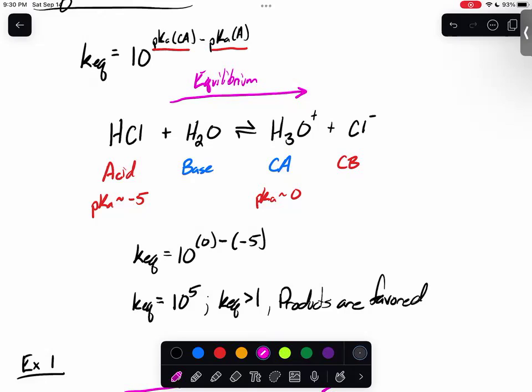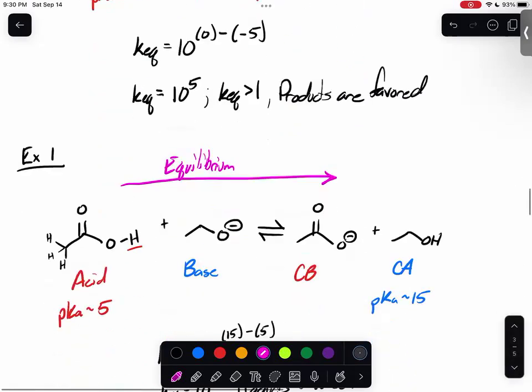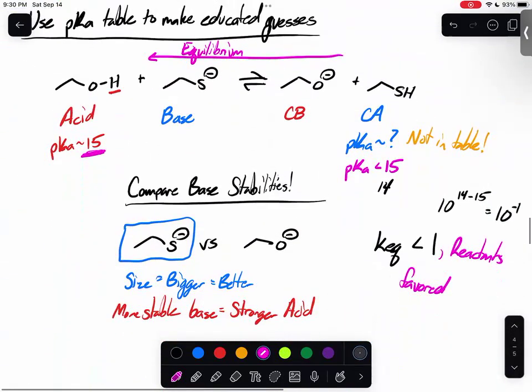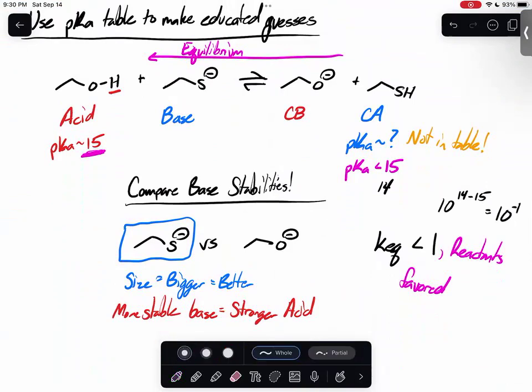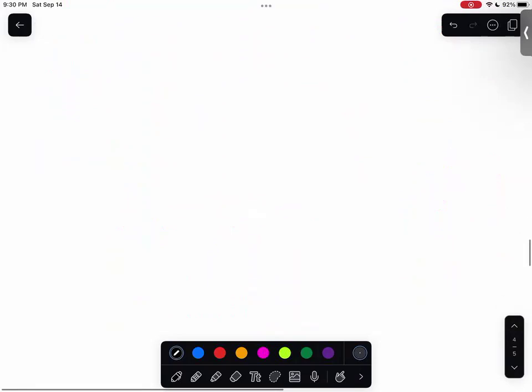All right? So, thinking about that, we can make these educated guesses, and a lot of the time you're going to be pretty spot on, but of course you won't know the exact values. I will say for this one, what we decided was a good idea, because the pKa of this SH is actually right around 10. So essentially it would be a 10 to the negative fifth, which does point the equilibrium even further over towards the left, but we didn't know that directly from numbers. We could just make that assumption. Okay. So that's what you do if a pKa isn't in the table.